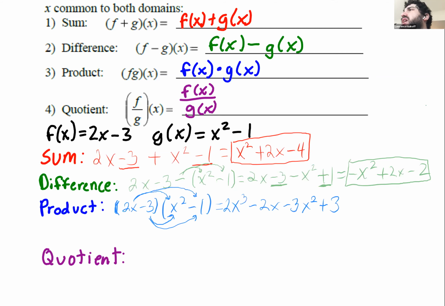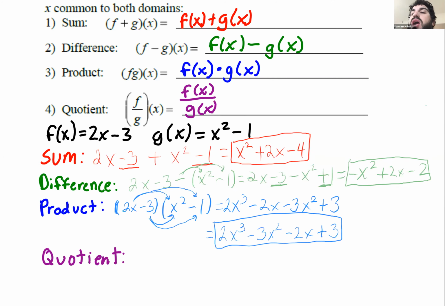There is one minor rewrite that most people would tend to do here, and that would be to simply flip the -3x squared and the 2x, because usually we like them in descending order. So I'm going to just quickly do that. So that also equals 2x cubed minus 3x squared minus 2x plus 3. And that's our answer.